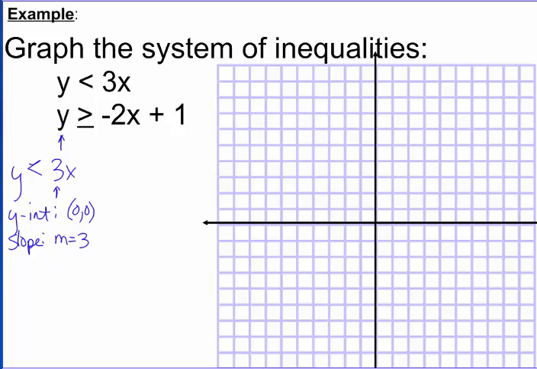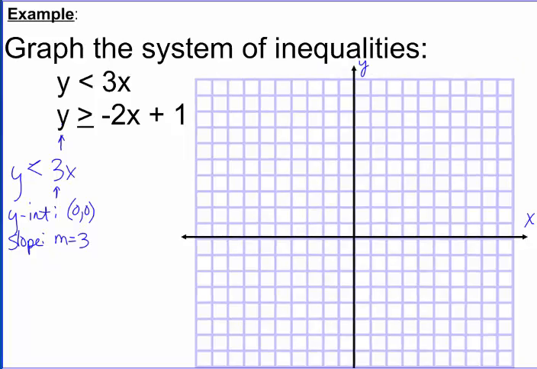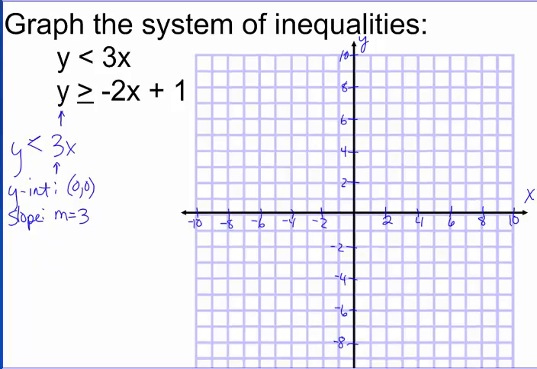So then we would graph that on the graph that we have. Make sure you scale your axes and label. So I want to label x and y. Then you want to scale it. So we need to put numbers on there. So I'm going to go every other one for my numbers, 2, 4, 6, 8, 10. So now my axes are scaled. So they're labeled with the x and y, and they are scaled with my numbers. So now I can actually graph.